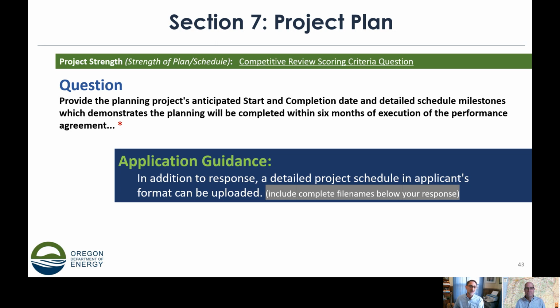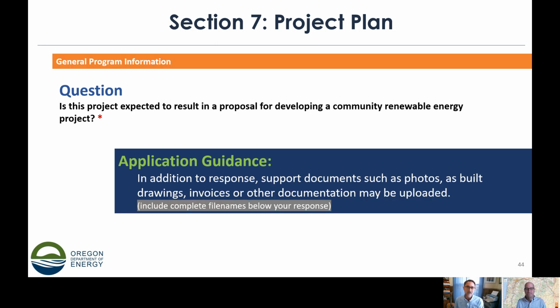All right, excellent. So we'll go ahead and move forward. Again, here is, is this project expected to result in a proposal for a community renewable energy project? And this is a yes/no question. And essentially what we're looking for here is that you're applying to this grant program to receive those funds to plan for the potential and future development of a renewable energy project. Whether that is within the Community Renewable Energy Grant Program or not, the point of this is to see that this is ideally going to be moving forward into a project. And so that's where we'd be looking for that yes/no answer.